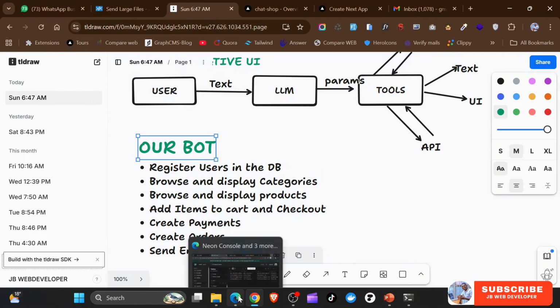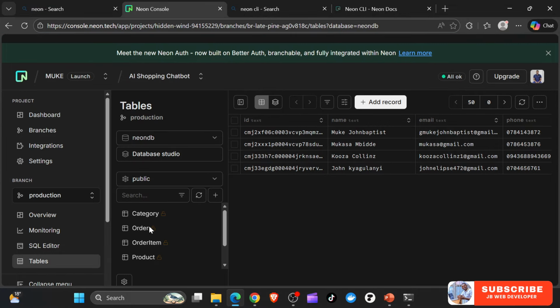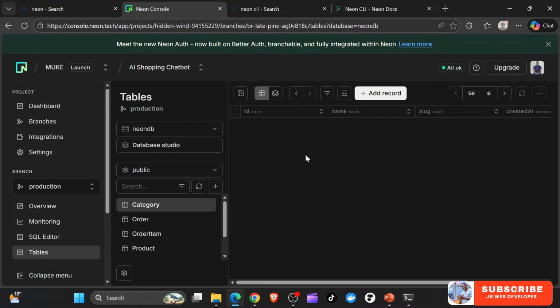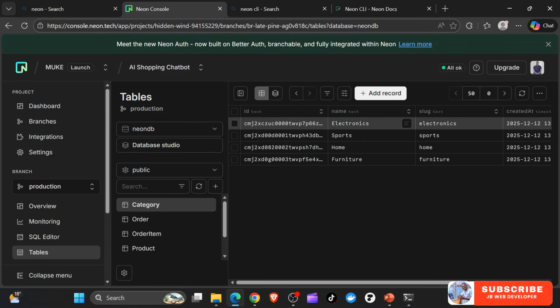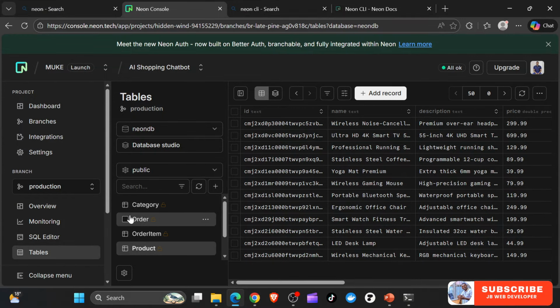So right now I have a database. This is my database, how it looks. It has 4 tables. It has the category table to store the categories. So you can see I have electronics, shop, sports, home, and furniture. Very few. And then I have also the products that have a relationship with those categories.